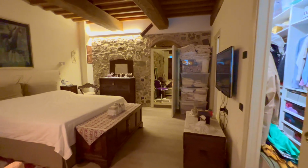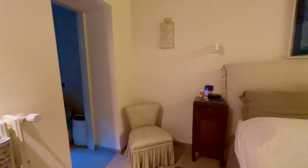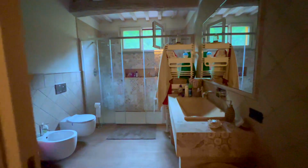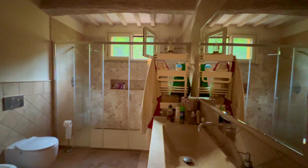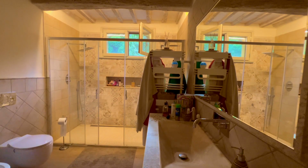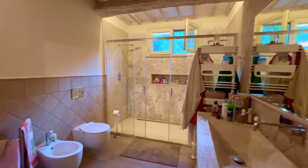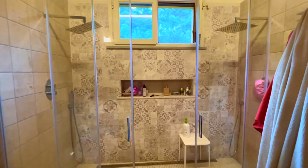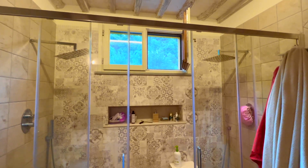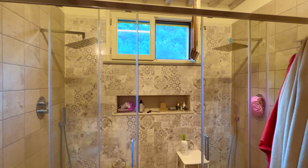Back into our large master bedroom, and I'll just take you around the corner here and into the ensuite bathroom. Let me see if I can turn a light on here. There we go. Oh, there's a couple of different light switches. There we are. Beautiful lit up shower, isn't it? Wonderful. So that is a massive shower, you could shower 6 people in there, but lovely double-sized rain shower there. Really gorgeous with a window outside.